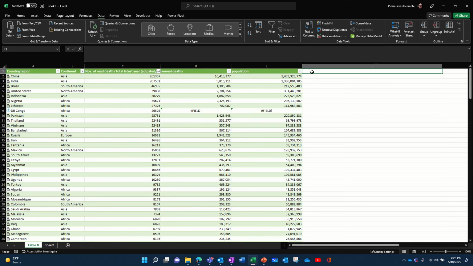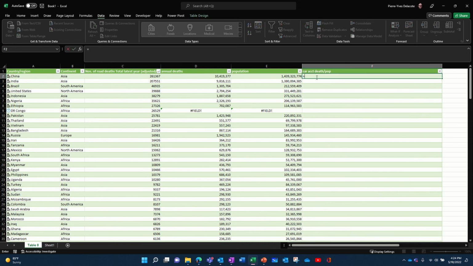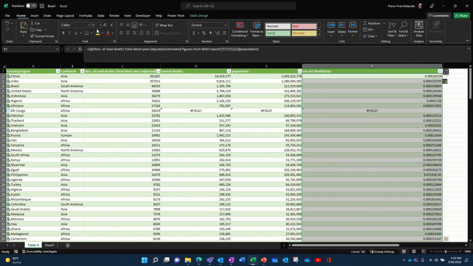I can say car per pop, and this is gonna be this number divided by this number, and I can turn that into a percentage, I guess.